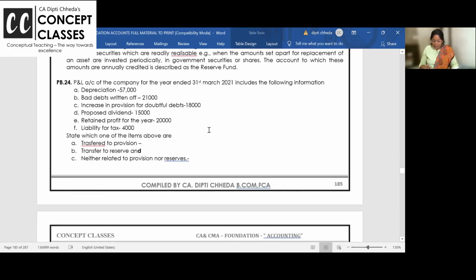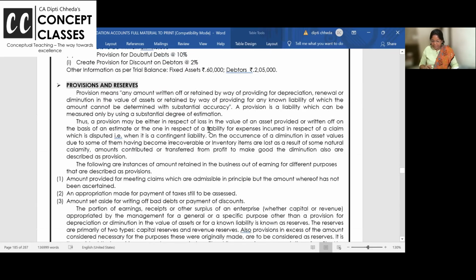Yeah, this one. Let me just explain because I've already explained provision for doubtful debts, provision for depreciation, provision for discount. Any provision is a charge against the profit. This is just for you to read at home. I'm telling you the gist. And with this, you are giving the BCom exam.